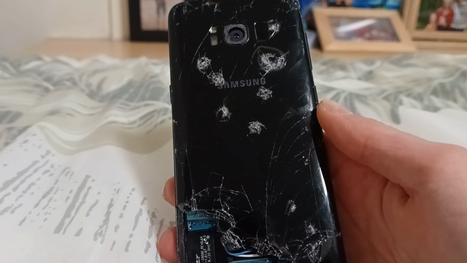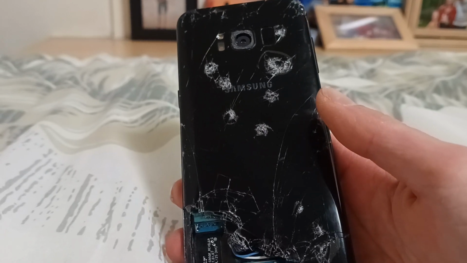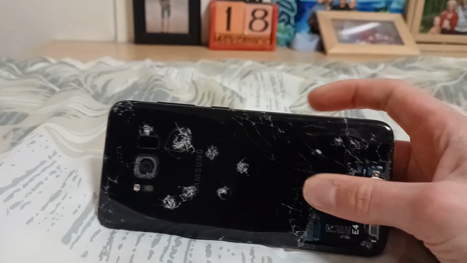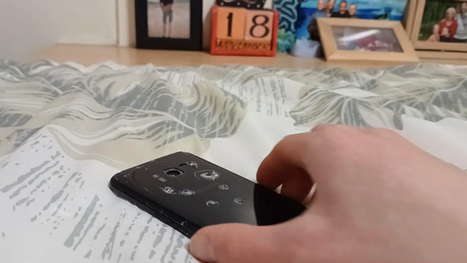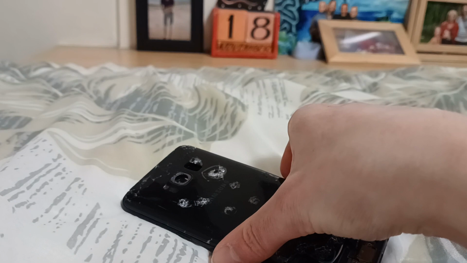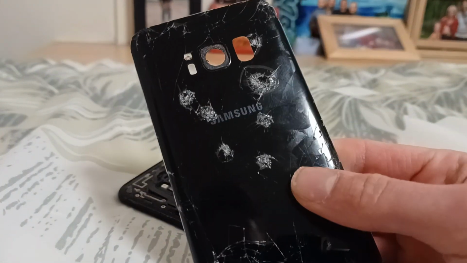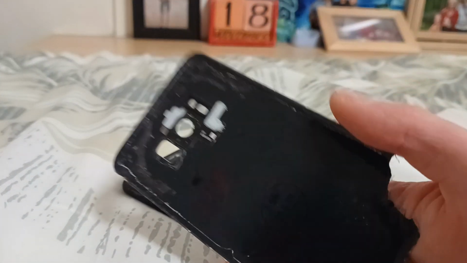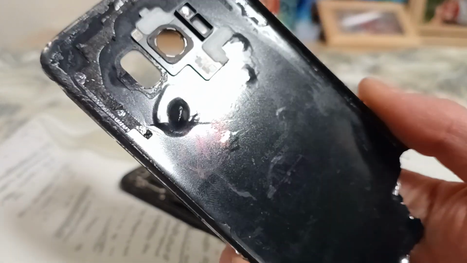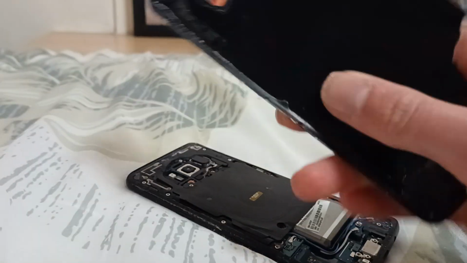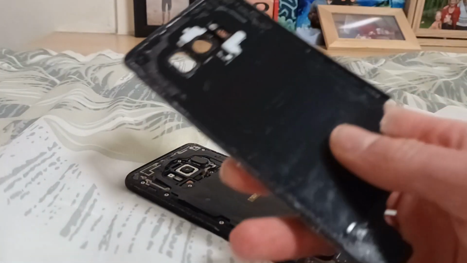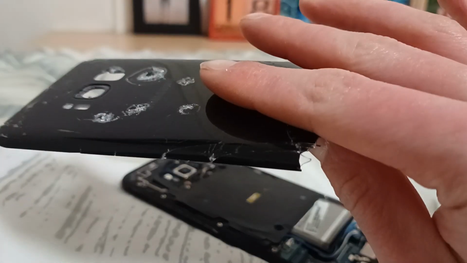Yeah, this thing looks absolutely horrific on the back. The back glass is missing an entire chunk. The speaker is missing. Someone really, really liked the speaker. Yeah, look at that. There are dents going through the frame of the back glass, like the little... I think that's what makes the color, right? Yeah. Oh yeah, this glass is absolutely destroyed.